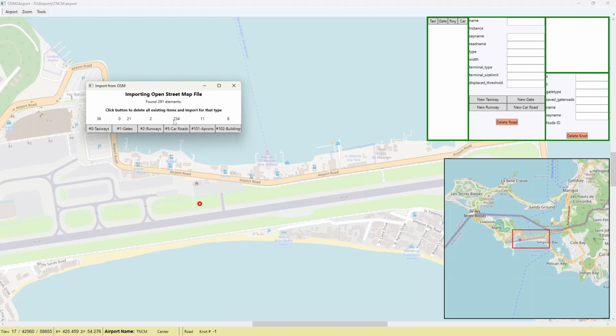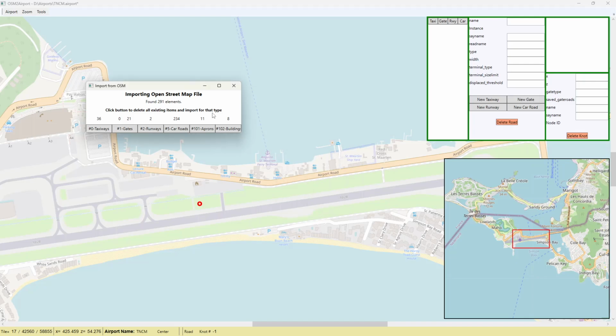We have 6 different types of things that we can bring in from the OSM data. We've got taxiways. We've got gates. Don't worry about the 2 different numbers. There's 2 different types of gates on the back end, but it shouldn't much matter to you once they're imported. We've got runways. We have roads, and here you can choose the types of roads that you bring in. It will depend on the airport that you're modeling. This will be a different list, but here we're just going to grab the primaries. You can multi-select in here easily, but we'll just grab the primaries.